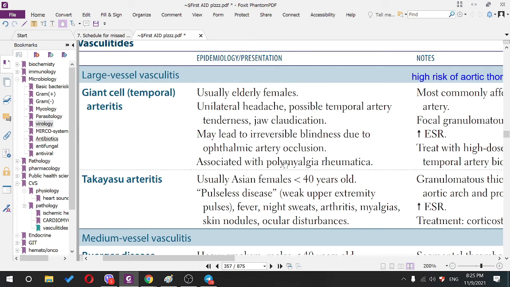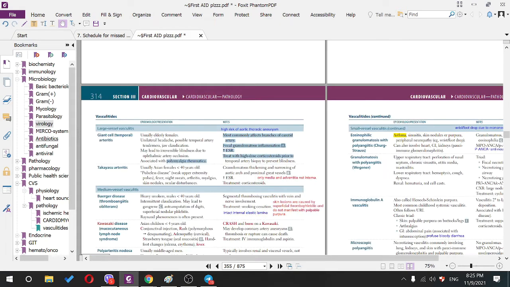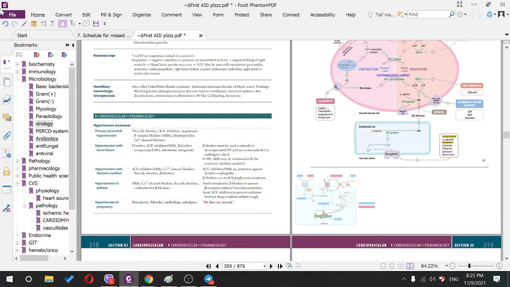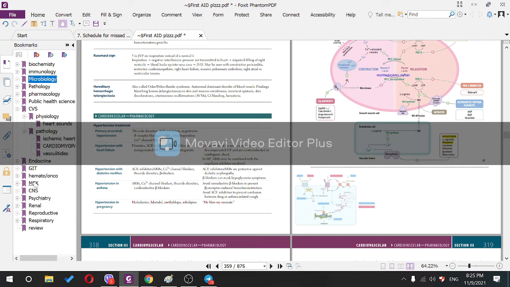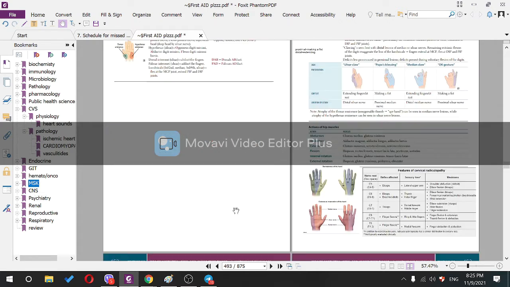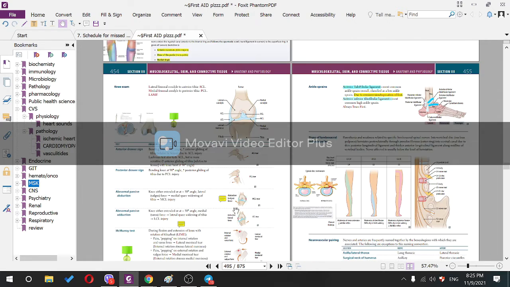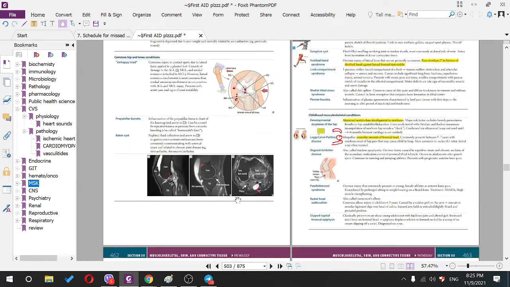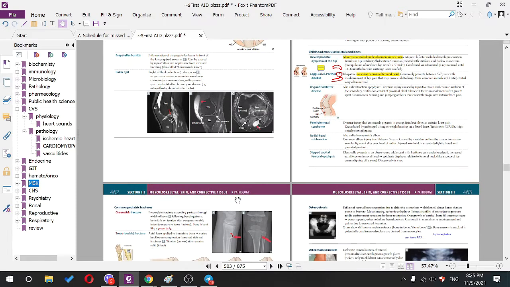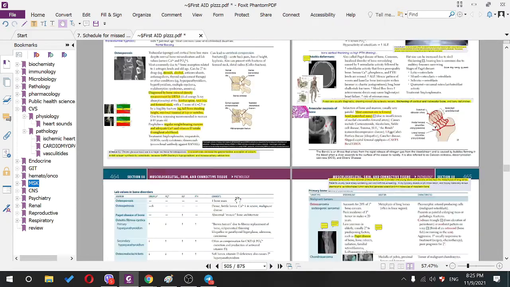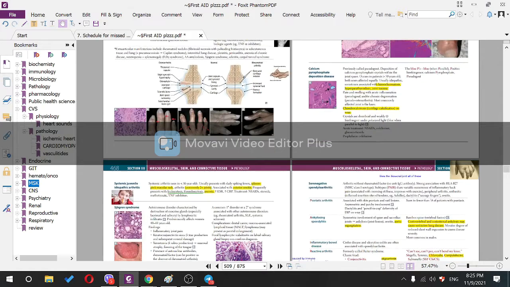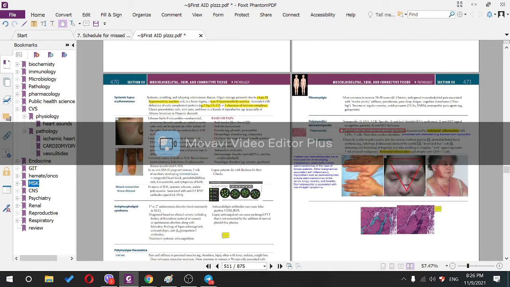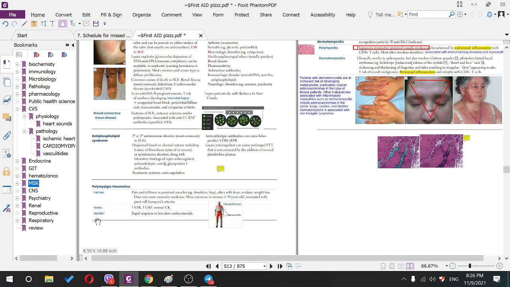This disease is highly associated with something called Polymyalgia Rheumatica. What is Polymyalgia Rheumatica? Oh, it's not mentioned in this. Okay, so I believe Polymyalgia Rheumatica will be in MSK. Really quickly, just take a quick look at it, just to have good association. So when we speak about Polymyalgia Rheumatica in the future, we will go back to giant cell temporal arteritis and speak about it again. You know, so. Here it is. You can see Polymyalgia Rheumatica.